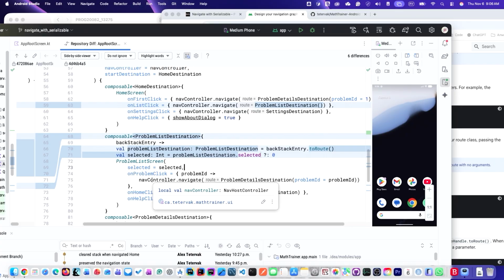So when we converted navigation with strings to navigation with objects, we didn't have to convert the GUI at all. We didn't have to convert view models. So the transition is quite painless compared to going to Navigation 3. In Navigation 3, I had to change code slightly. So it is not as painless as that. So why did I explain this part?